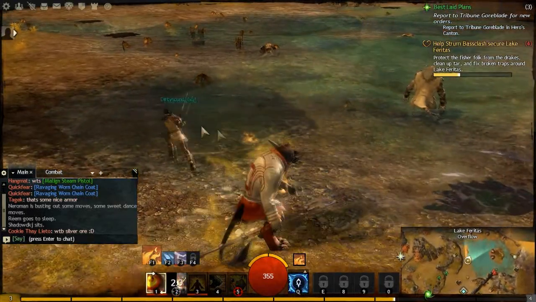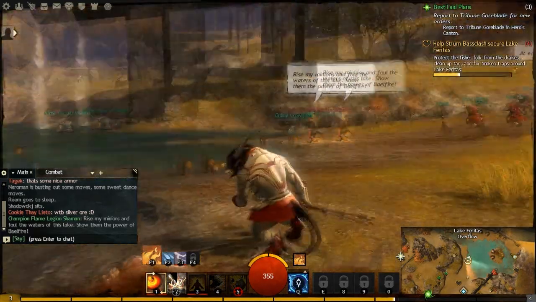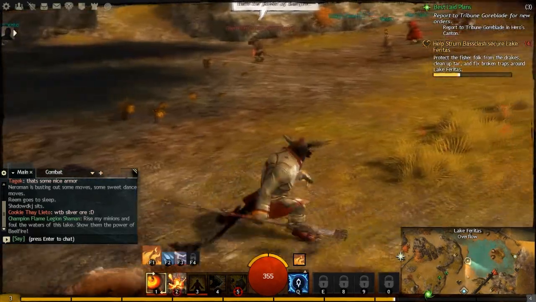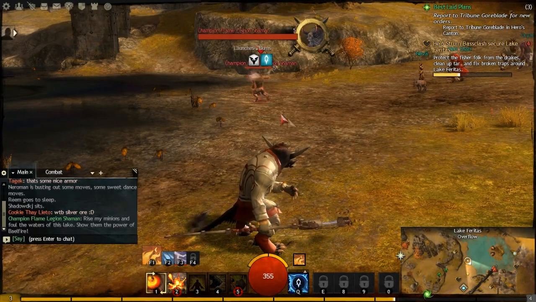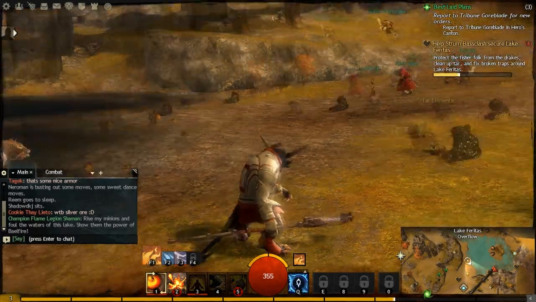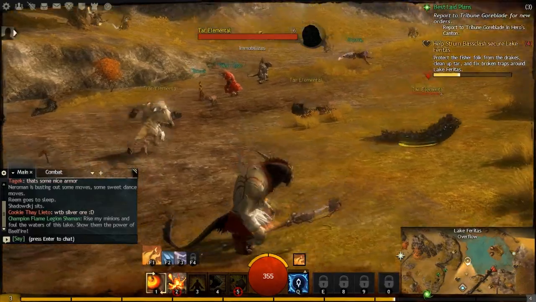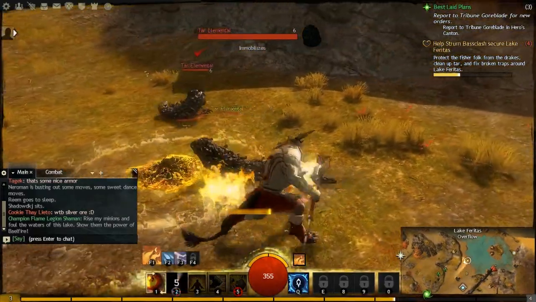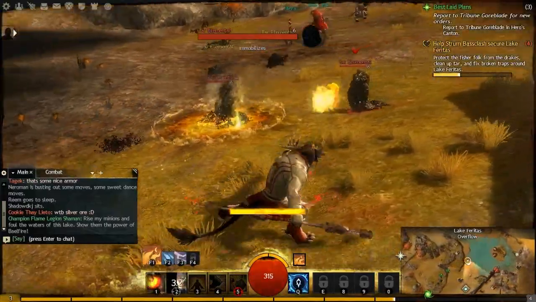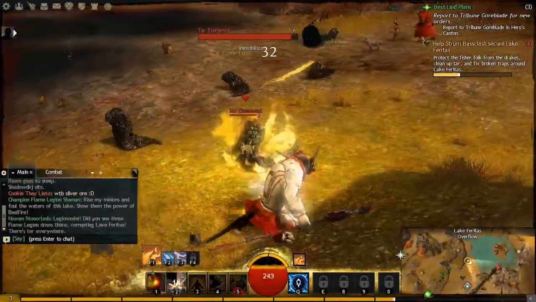And I don't know if I hit him or that guy just totally owned him before the damage popped up. Show them the power of balefire. Is this an event starting? I think this is an event. Oh well, kind of an event. So we're going to play some stuff about to kill some things.